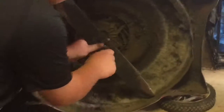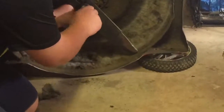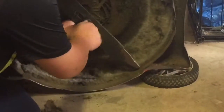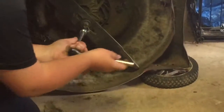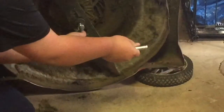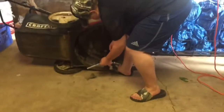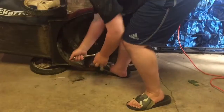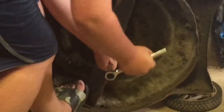You can just thread it in by hand here until she's good and tight, and then use your socket for the rest of it. There we go. Start tightening — now it is not actually tight when you see that moving. Stand up, just come over, put your foot here, stick your socket back on it. One foot — just doesn't move. Good and tight.